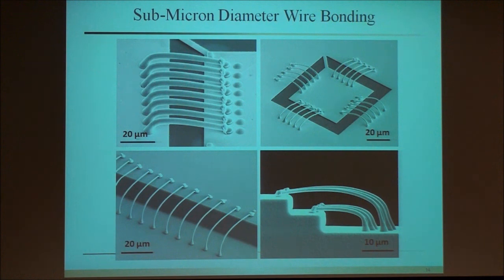Because the wire we produce is self-generated, generated on-site in situ. It's not from an existing wire. For a 1 micron wire, if you try to drag it around, at least for now, there's no technology that allows you to do that. And in a single pad, this pad is about 50 micron by 50 micron. Using regular wire bonding on this pad, you can only make 1 bond, but we can make multiple bonds. And we can reproduce all other wire bonding scenarios that you have in regular wire bonding processes.